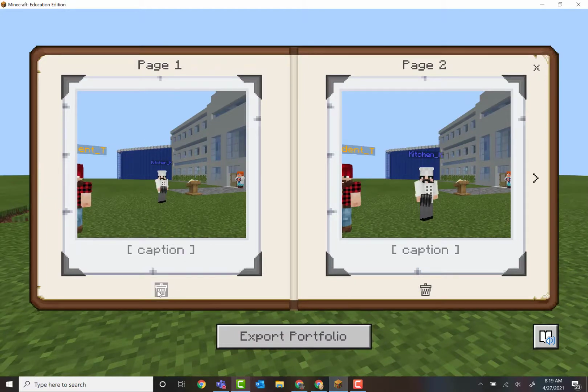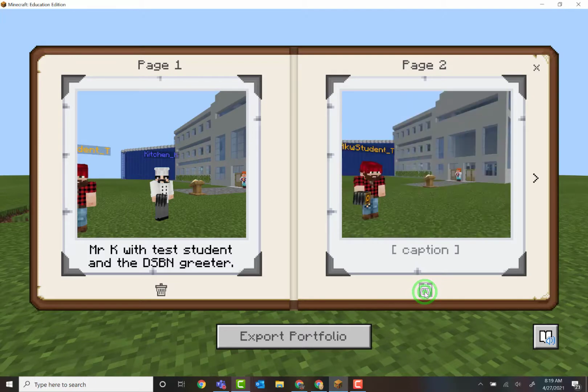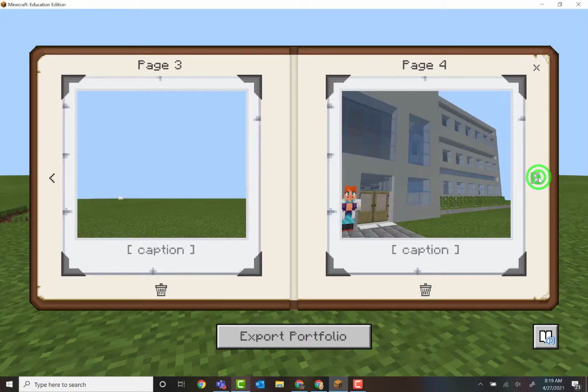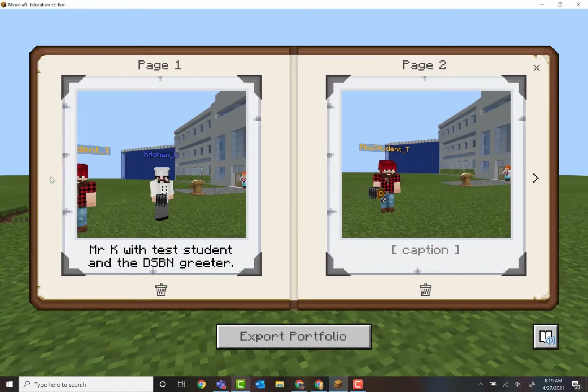The good news is you can delete any one you don't want, but you can also add a little caption. So I can go in here. You only get 2 lines, that's about as big as you can get. But you can go through and click the ones you want and the ones you don't want. And that's pretty much what a portfolio does. It's just a quick snippet with a picture that you can use.